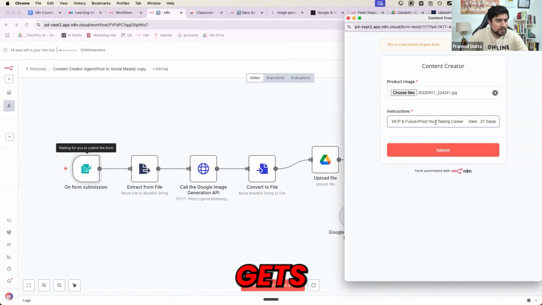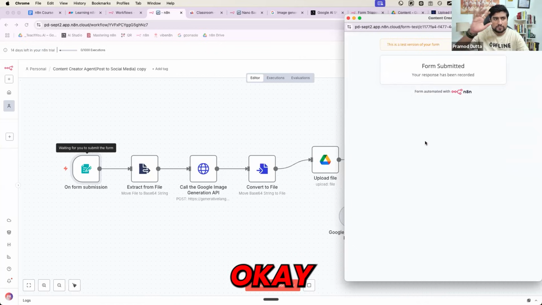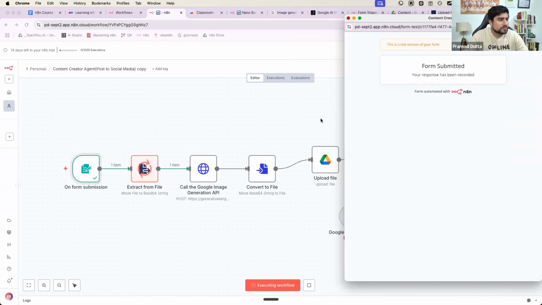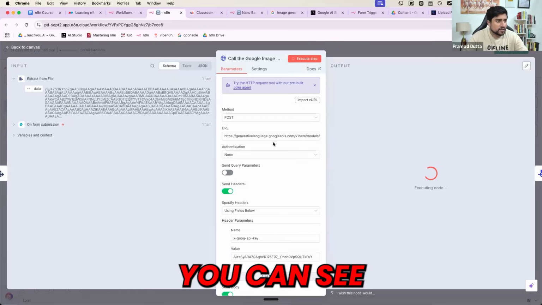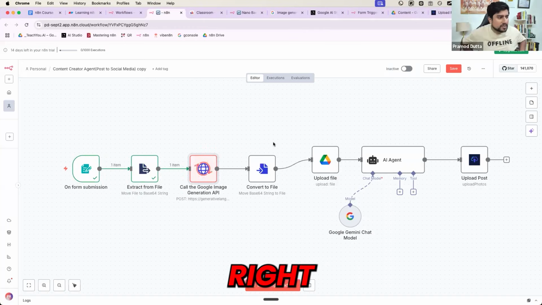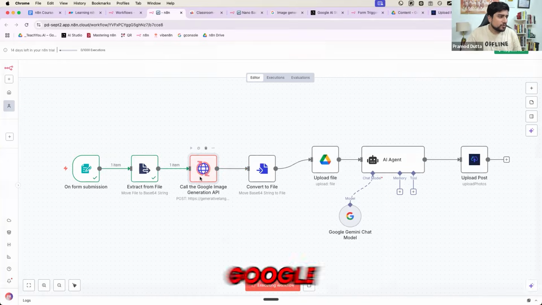It basically gets started crying whenever you add this. Special characters, it always starts crying. Understood? So don't use this. Right now it is working. You can see. So double quotes, special characters, right? It starts crying afterwards. So don't use that. Try to avoid it. So right now we are calling the Google Gemini.